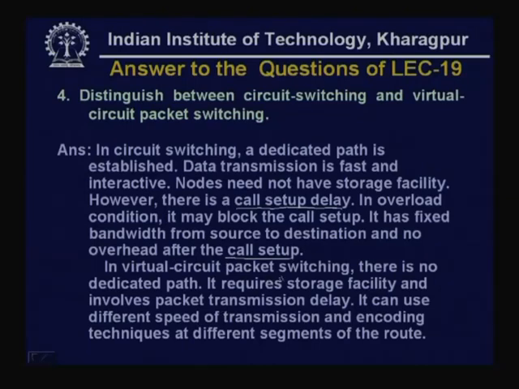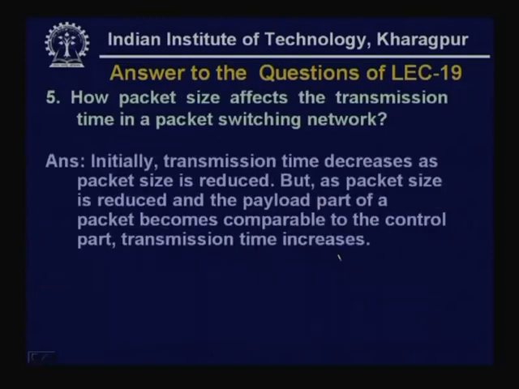In virtual circuit packet switching, there is no dedicated path. It requires storage facility and involves packet transmission delay, because you are storing and then forwarding, so there is a packet transmission delay. It can use different speeds of transmission and encoding techniques at different segments of the route, which cannot be done in circuit switching.